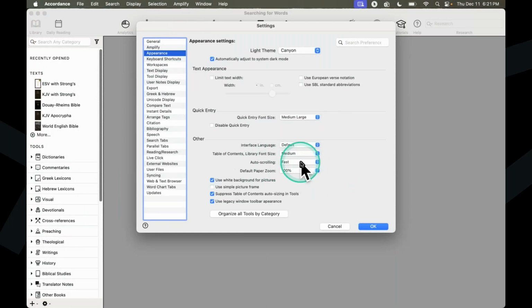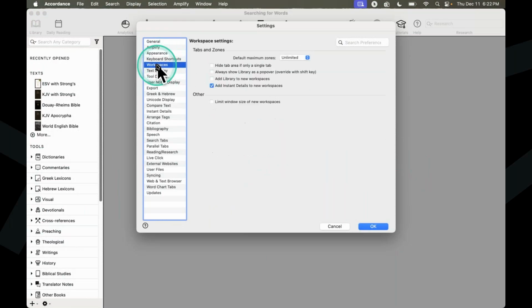Auto scrolling is for the ability to have the program auto scroll when you're in a Bible. So it's like hands-free driving. You can turn on a Bible and it will scroll for you as you read, and you can just focus on reading the scriptures and not have to focus on clicking on the down arrow or something to move the screen.